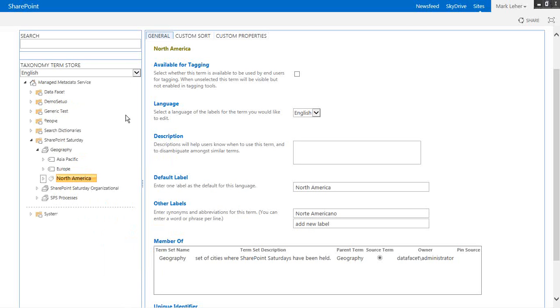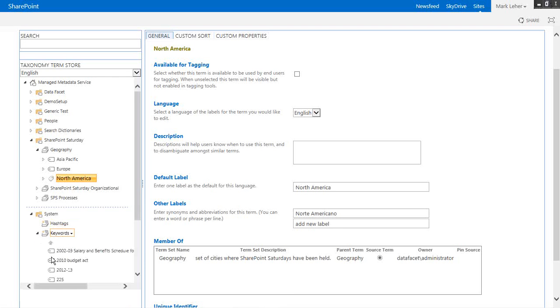The last thing to be aware of in the term store is this system term group, below this dotted line, below the fold. The system term group is where you can see what sorts of keywords or tags people are using out in the SharePoint ecosystem. Here you can see hashtags. Hashtags, if you're familiar with Twitter, are just a way to highlight a topic. So you would just use the pound sign, SharePoint Saturday, and that would tag a post or tag a document. Those will show up here.